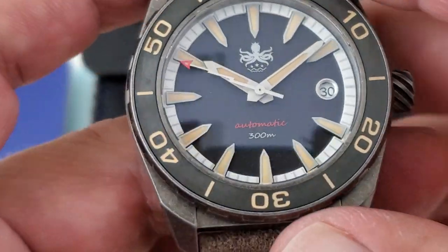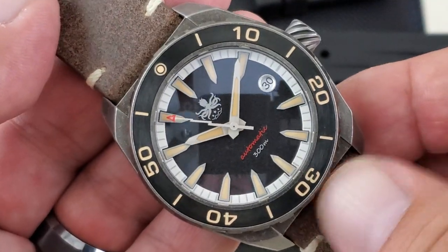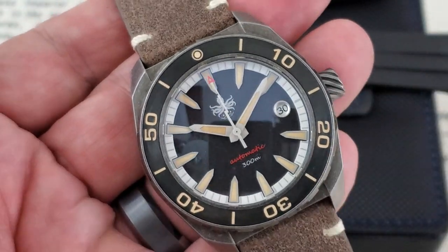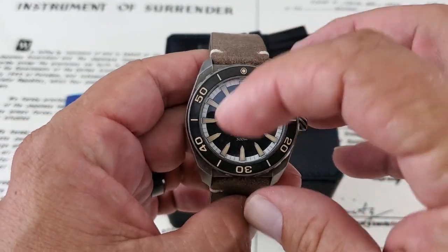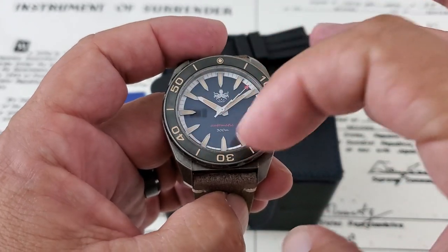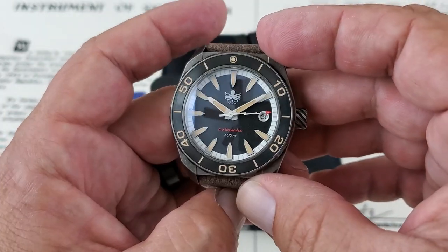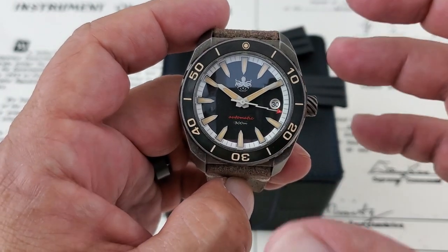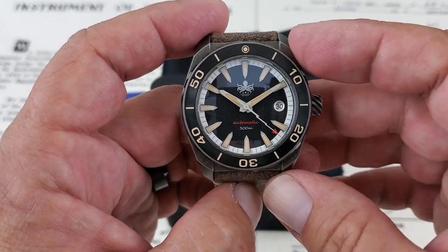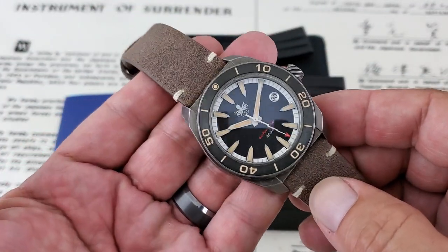These are almost like a pebbled or sand-style dial on these watches. My reflections in my room here are kind of bad, but just a great-looking piece. You guys can see the baton-style hands, as you would have on the original Proteus model. The applied indices all the way around in almost a Shark 2 style, which I really like. And then this luminous ring here — the chapter ring on the outside — has actually stepped at a different level from the main dial. Really impressive lume on these watches, some of the best I've seen. Stick around to the end because I will show the lume, and you get just a great contrast of BGW9 as well as C3 Superluminova in the green.